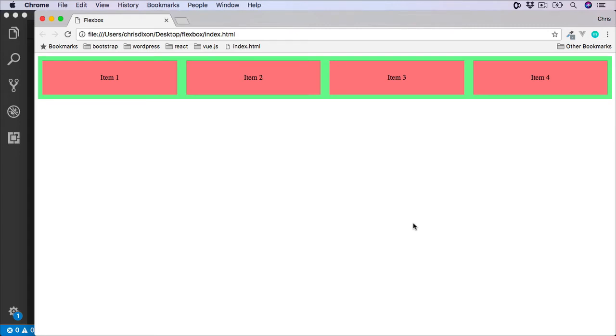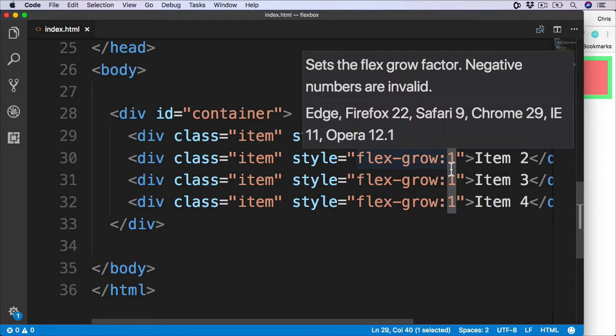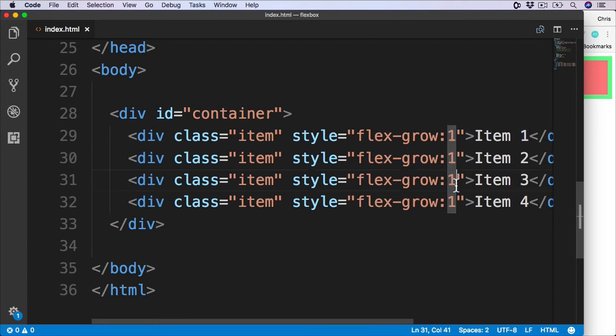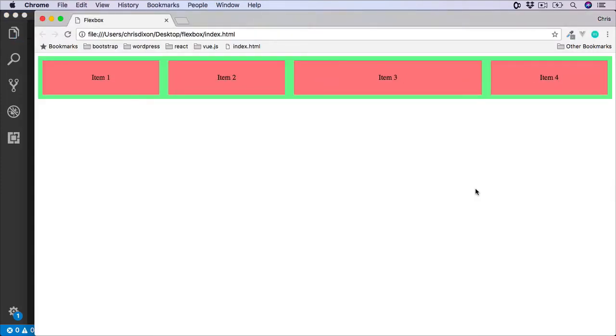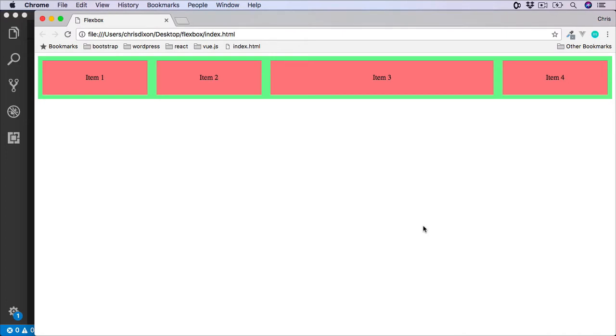This FlexGrow value of 1 is not any particular unit of measurement, such as a pixel or an em. It is significant though when compared to the rest of these values. The difference happens when they are not all the same. If we make item 3 a FlexGrow value of 2, over to the browser, and now item 3 will try to take up twice the amount of space as the rest, if it's available. Now let's change this to be 3, and now it should be even wider.